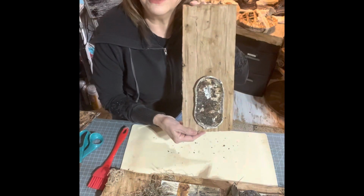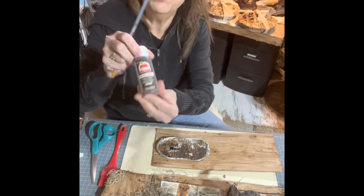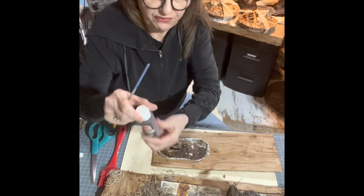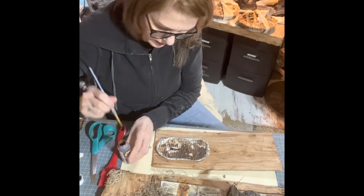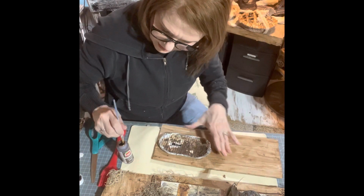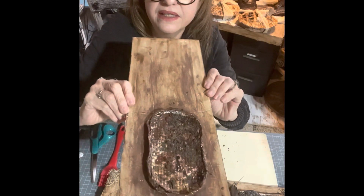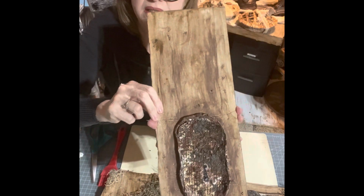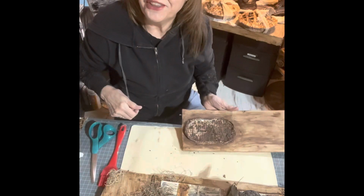So there's the plate, and I made the keyhole. What I'm going to do is get some burnt umber. It's just one of my favorites, burnt umber. And I'm just going to go ahead around the exposed metal areas. Now I've painted the entire plate and put a little color along the sides here on the knob.